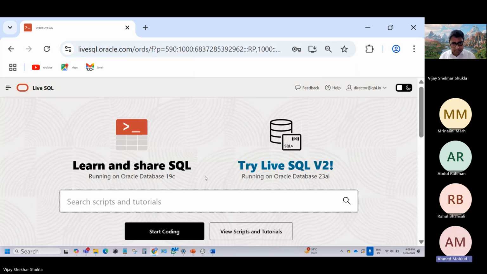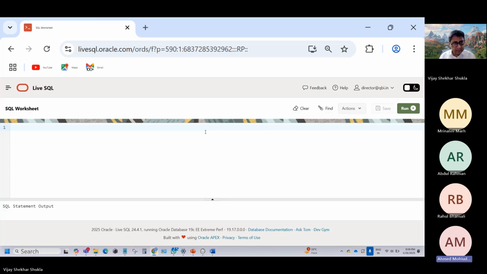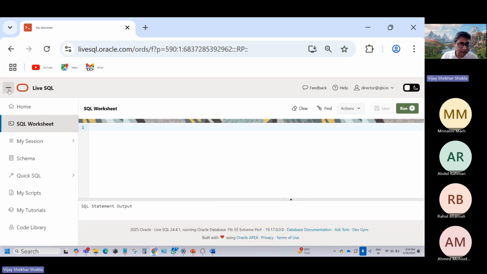So, Vijay, while we do this, I had a quick question. You said that the schema gets erased after you log out. So, I recreated my schema, but is there any way to save the schema? You see, in a live environment, let us say when you will be working on a project, this schema is something which is very sacrosanct. Any alteration to the schema is a very huge thing. But out here, since we are using this free version of SQL, they basically erase the schema for whatever efficiency. But we can recreate the schema from here.